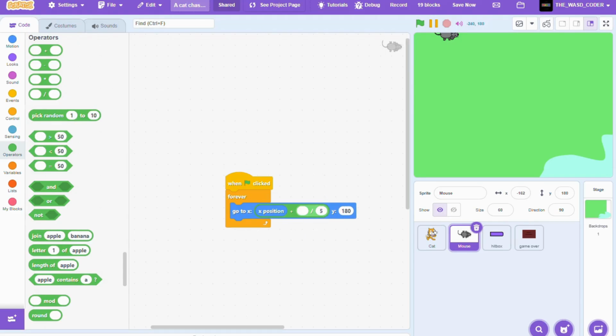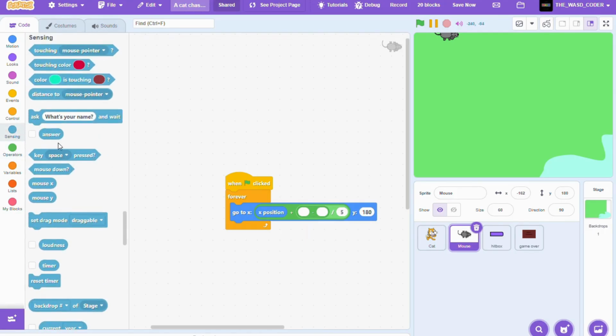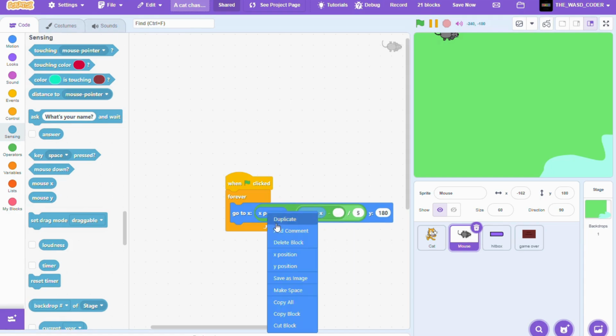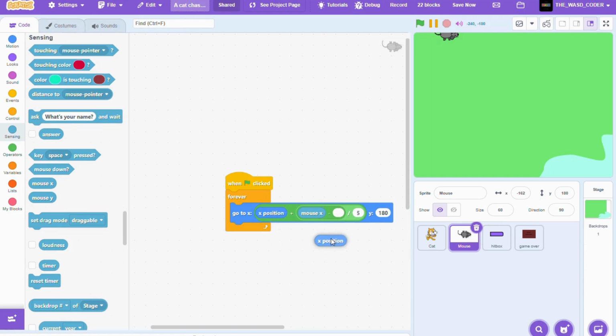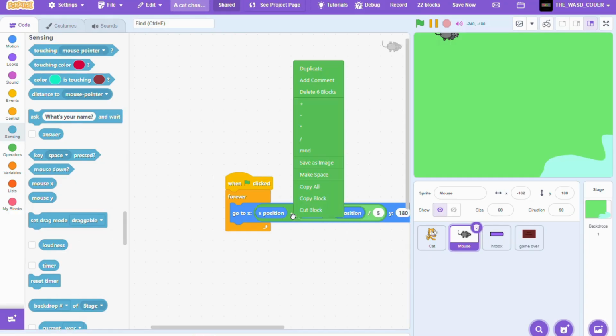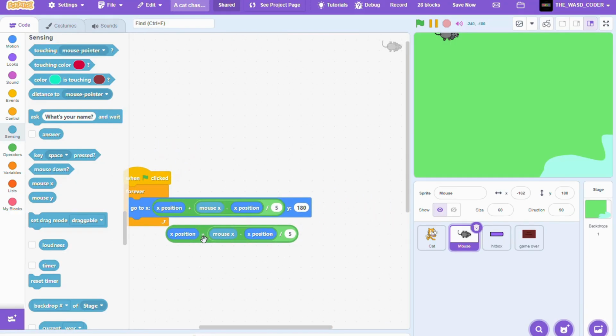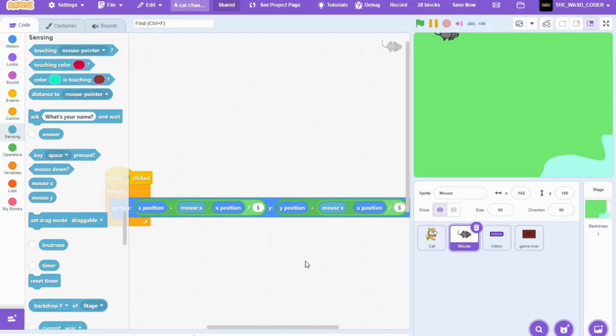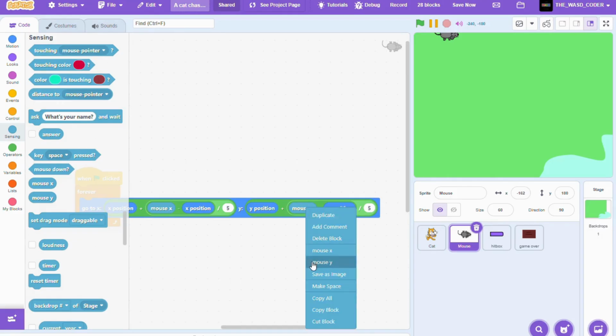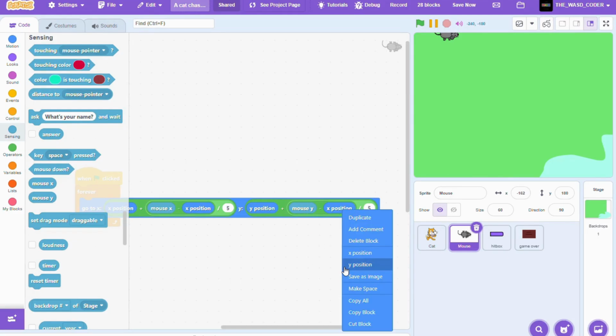Then you get mouse X minus X position, so you put that there, and just duplicate this and change it to a Y position, mouse Y and Y position.